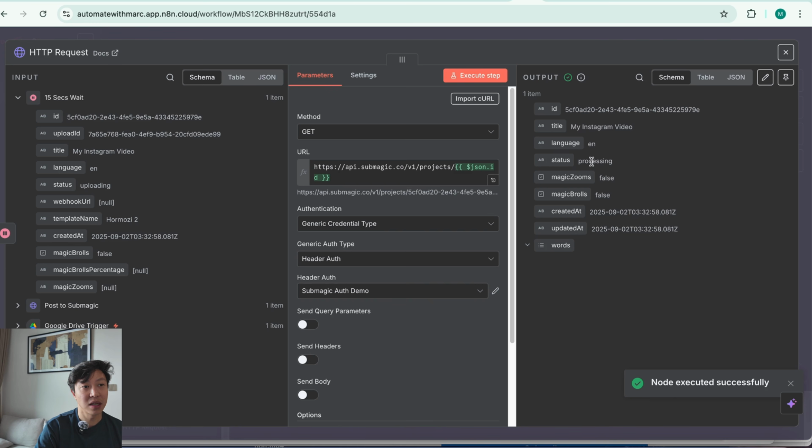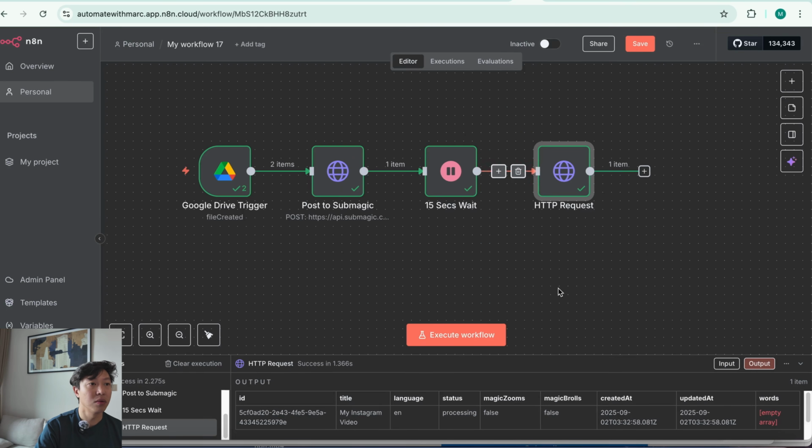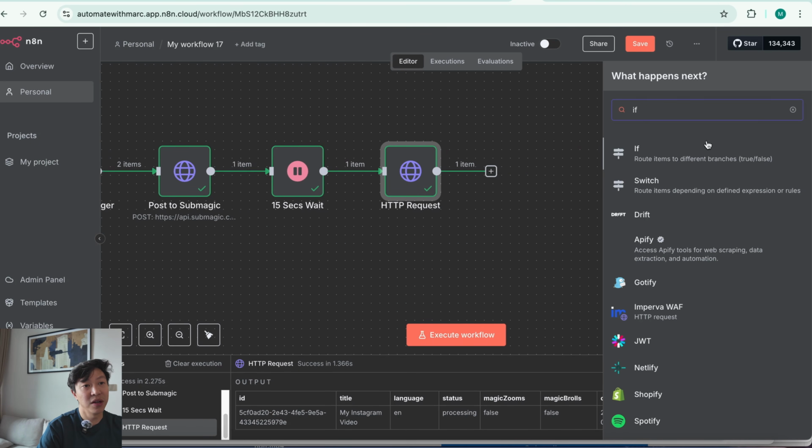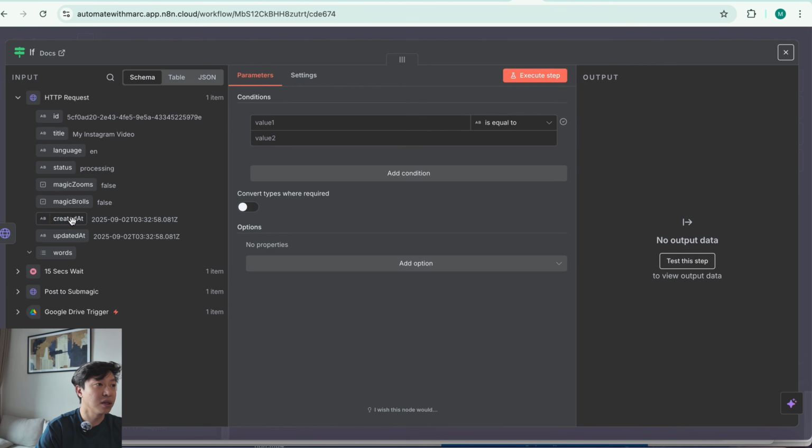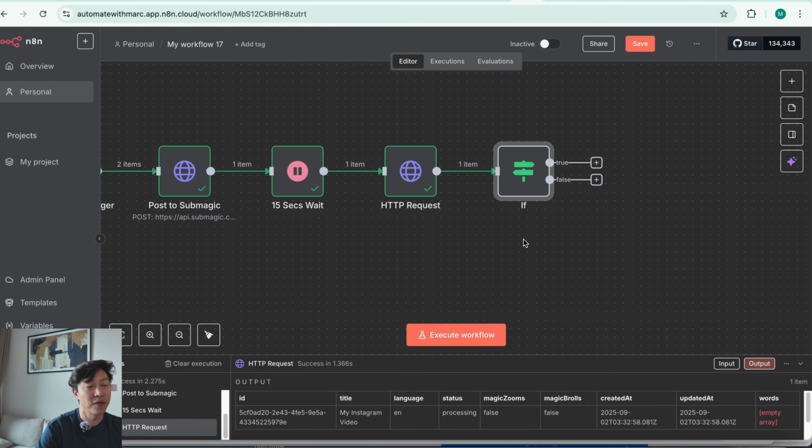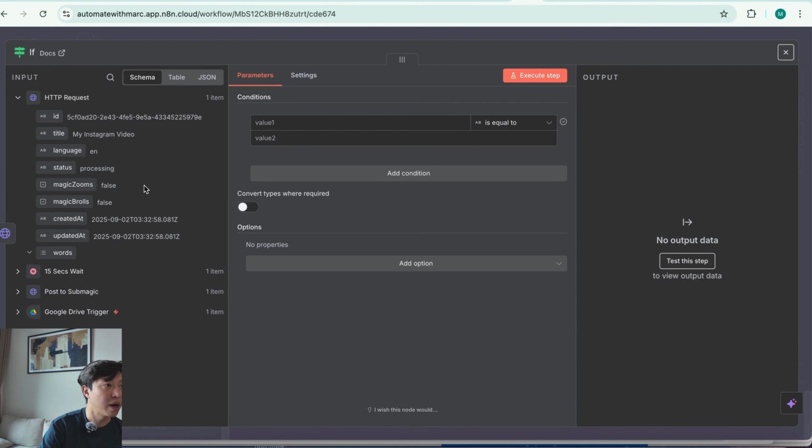All right, as you can see, the status here is still processing. So what we want to do is we want to introduce an if node. And the reason for that is if you think about the logic and the architecture of this workflow, when you try to get the videos and the video is not ready, it's going to break the entire workflow because it essentially wouldn't be able to get a result. So what we want to be able to do is to grab the status here and drag it into the if node. And we're basically saying if the status equals, and we want to make sure it's strings, yep, it equals completed, which is what happens when the video is completed, then it's true.